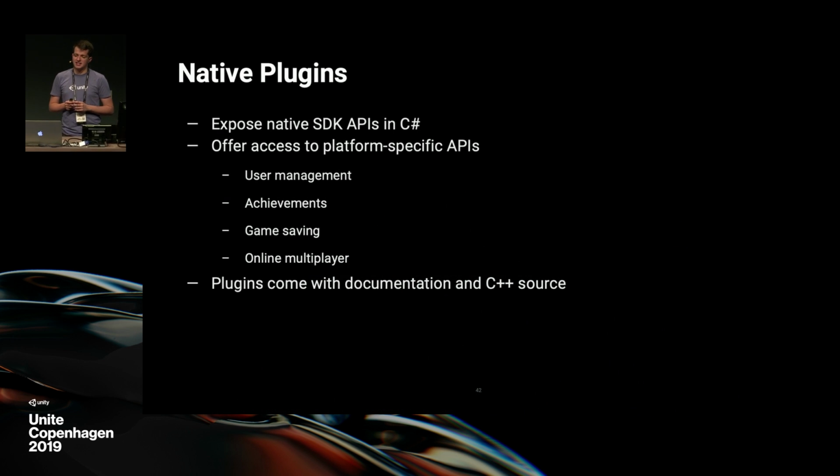In order to give you access to platform-specific native APIs, we provide a set of plugins that allows you to interface with this functionality directly from your C# scripts. Using our native plugins, you can easily add support for features that are specific to consoles. For example, consoles generally run in a multi-user environment, so the plugins provide tools to deal with user management, unlocking their achievements and managing their save games. They also provide functionality for running online multiplayer.